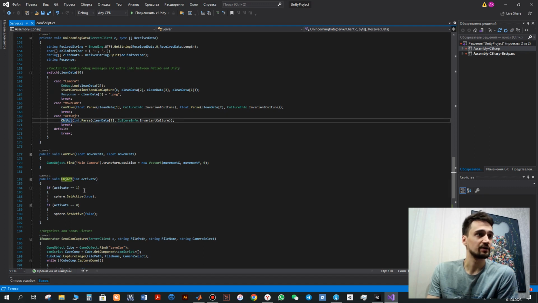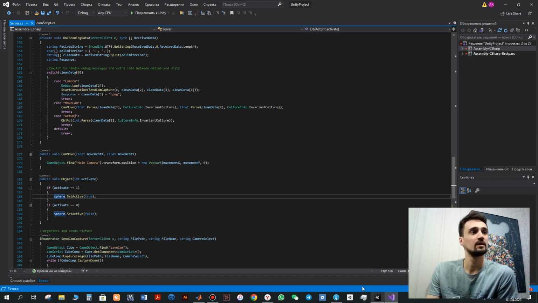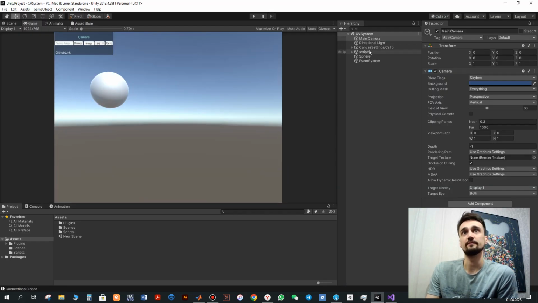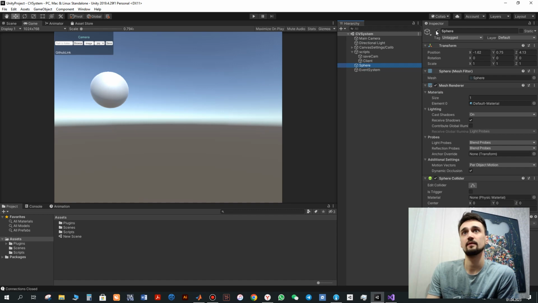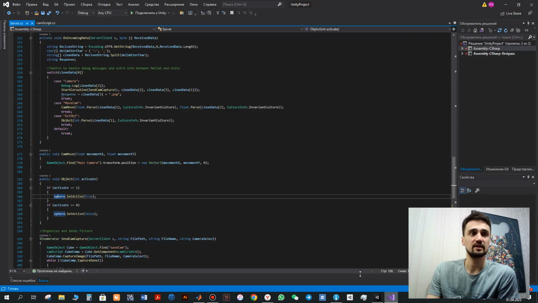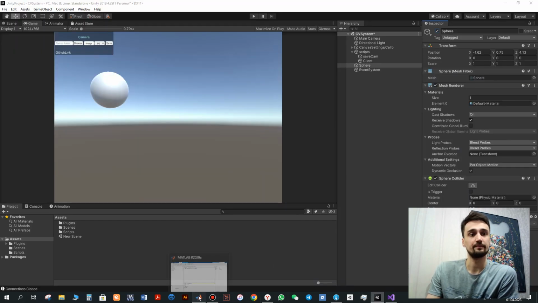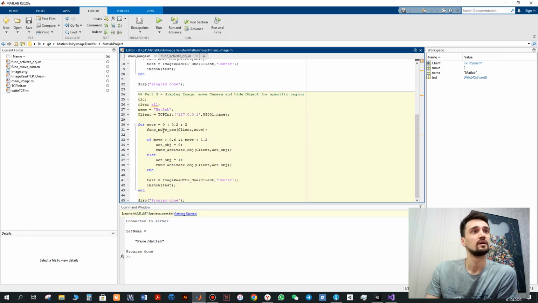And we work with this function. If it's equal to 1, we activate our object. If it's equal to false, we hide our object. So sphere is this sphere. We also edit this object sphere here, and we can activate and deactivate it. So again, we hide it for a particular region here. So it's our movement. If it's bigger than this value, smaller than this value, it's equal to 0. For other parts, it's equal to 1.